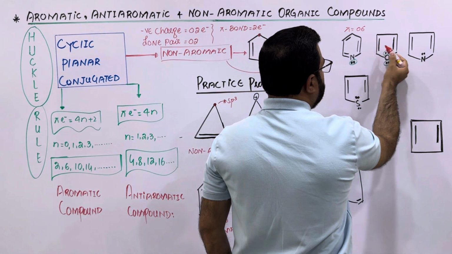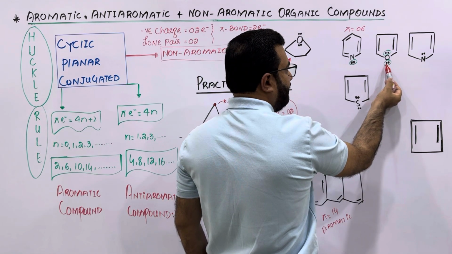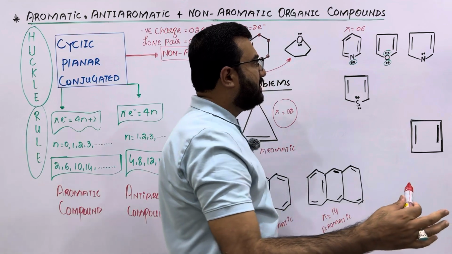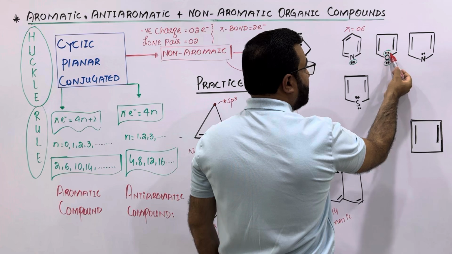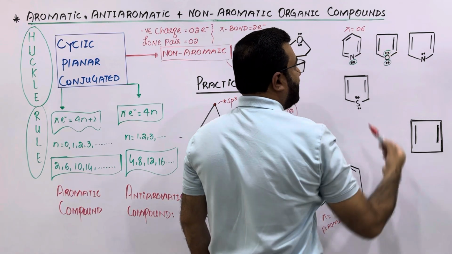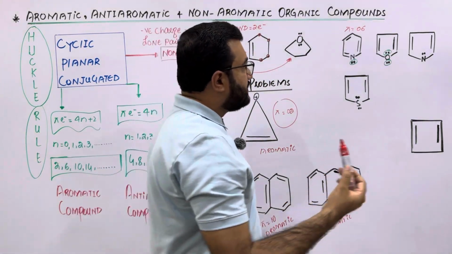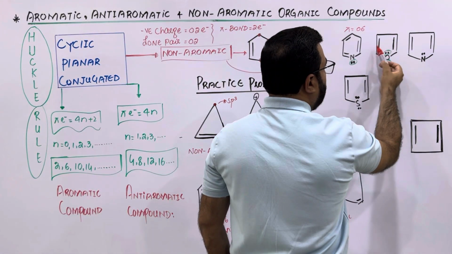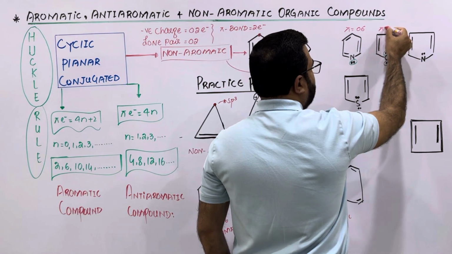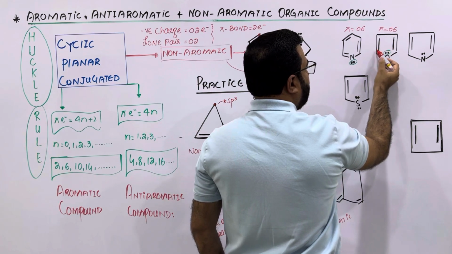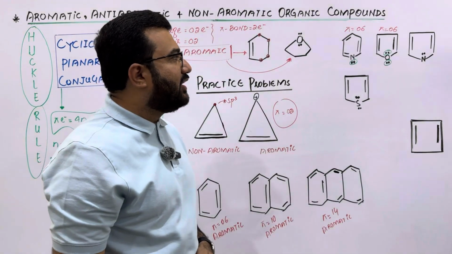Similarly, this one is furan. In this furan, there are 2 pi bonds with 4 pi electrons, and there are 2 lone pairs on the oxygen. The one lone pair is outside the ring. It will not get involved in the resonance with the pi electrons. But this lone pair, as it is present in the ring, will keep on moving in the furan molecule, and the location of the pi bonds will also keep on changing. So that's why it is having conjugation. There are 2 alternate pi bonds. It is cyclic, it is planar, and the number of pi electrons here is again 6, 4 electrons of the 2 pi bonds and 1 lone pair. So pi electrons are 6. It is again aromatic in nature.